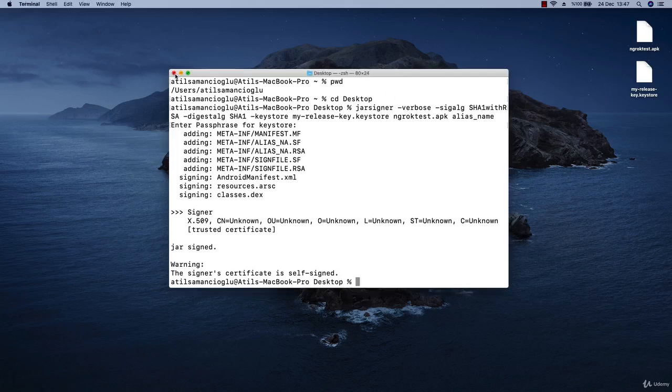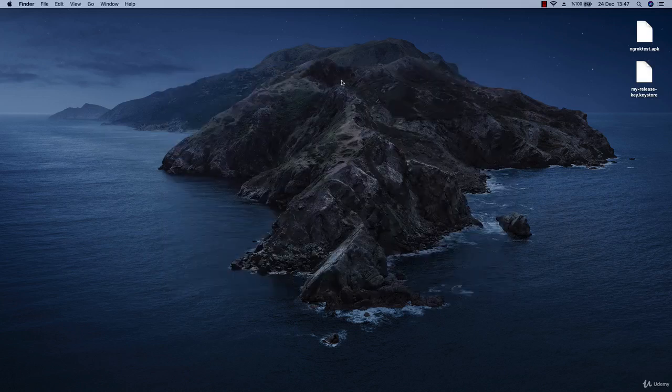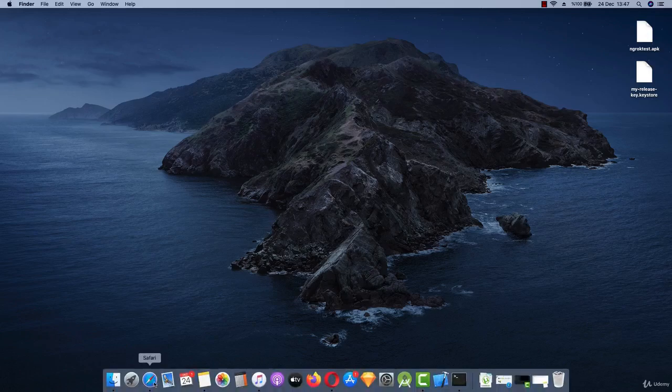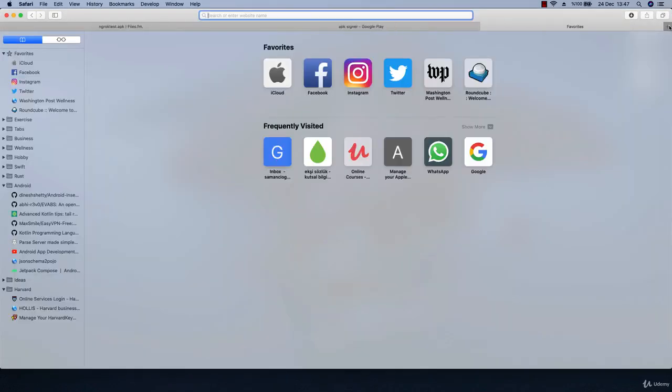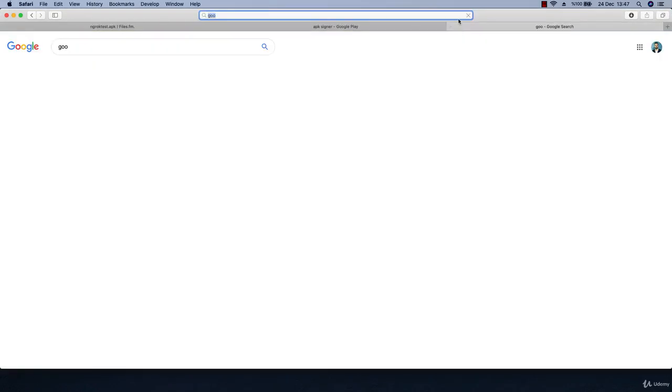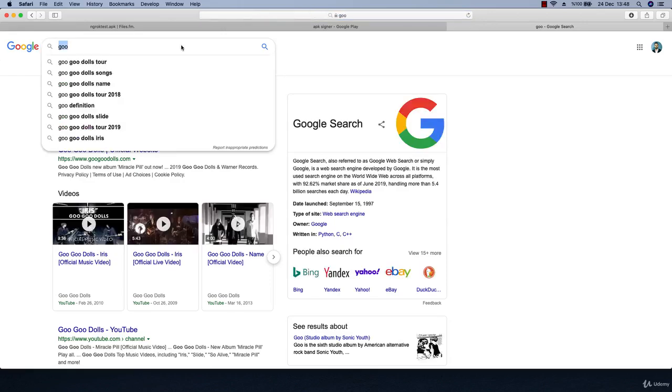If it didn't work out for you, what can you do? The reason it might have failed is that you need the JDK in order to run jarsigner. JDK stands for Java Development Kit. Let me go to google.com and search for JDK, and here it is. You don't have to do that right now.